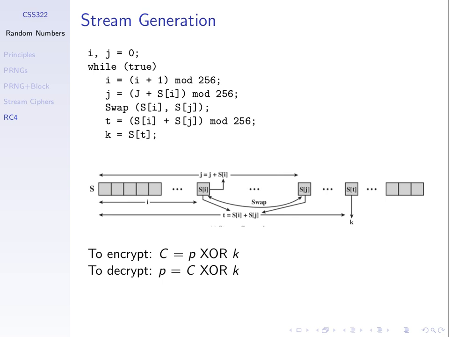Let's go through an example. It takes some time, but it's worth going through to show how easy it is. I'll go through on the board because we need a lot of space. We're not going to go through the full RC4 algorithm. I've cut things down because in RC4 we have a 256 byte array, and I cannot write down 256 values and rearrange them, so I've cut it down so it's much smaller. So a simplified version of RC4, just to demonstrate the steps that it goes through, and to hopefully demonstrate the simplicity.